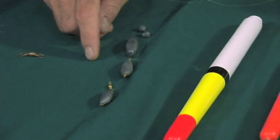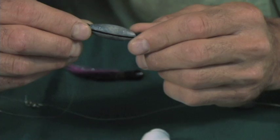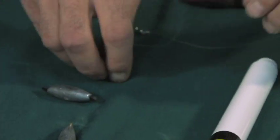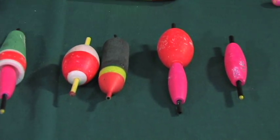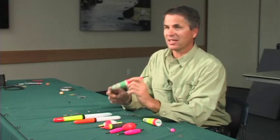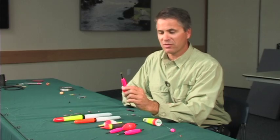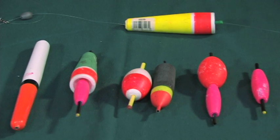You can put a whole variety of sinkers. If you put one of these sinkers on and your bobber still floats too high, you can add weights. One of the types of weights is these twist-on weights — you just put it on your line and twist it on. You can also put split shot on. Some of these bobbers have weights in them and some don't. This one actually has weight in the bottom of it, which allows you to cast farther. These three here have weights in them, and these ones here don't have weights in them.